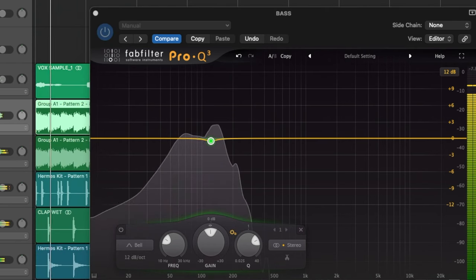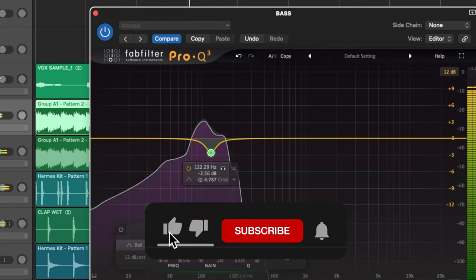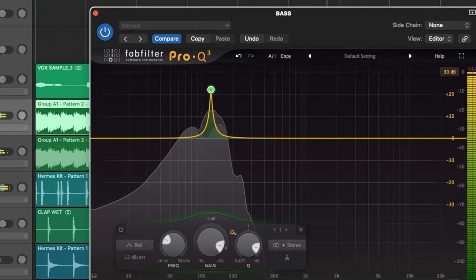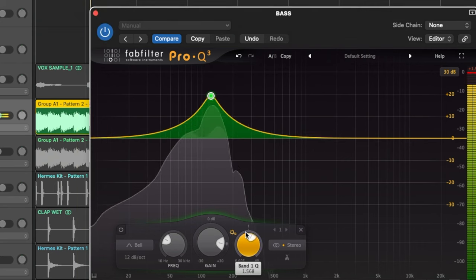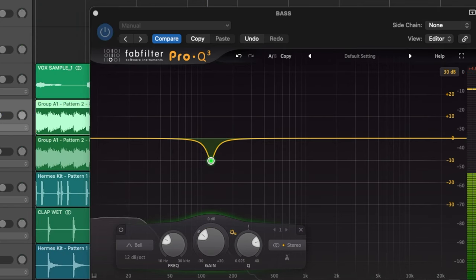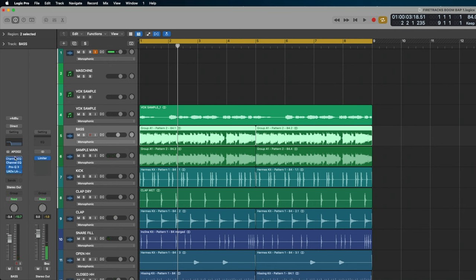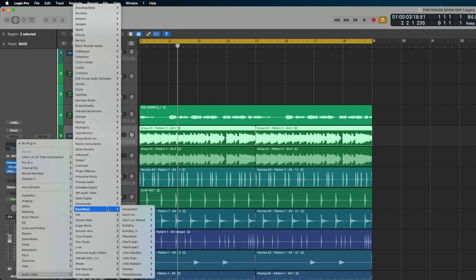Right there. You hear like that woo, woo, woo. Yeah, that's better. Let's put my compressor under that. Come on. Let's add some distortion to it first. Let's go Decapitator since that's a thicker distortion.